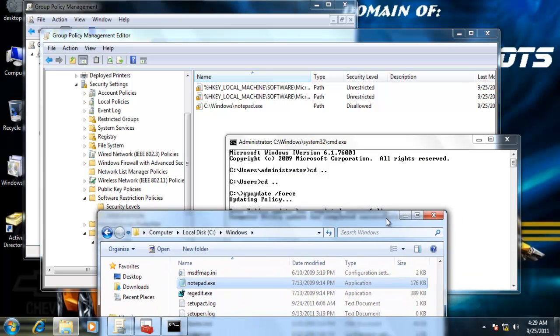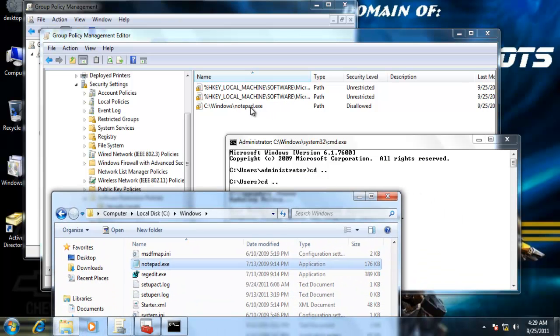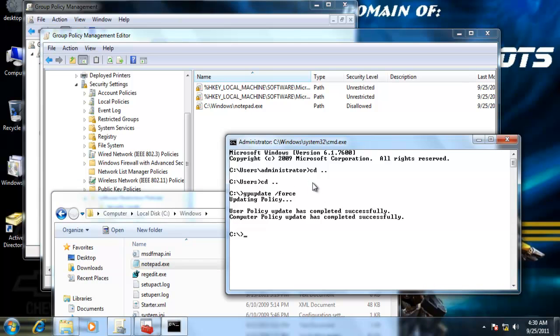That's sort of the problem with a path rule. In other words, if I were to move it to a different location, then I could defeat the security, so to speak. But a hash rule is a bit more sophisticated. A hash rule can be generated, and it's based on several things: the algorithms inside the file, its size, signature, and things like that. It's more difficult to fool group policy if you generate a hash rule than with just a simple path rule. And again, let me just demonstrate.